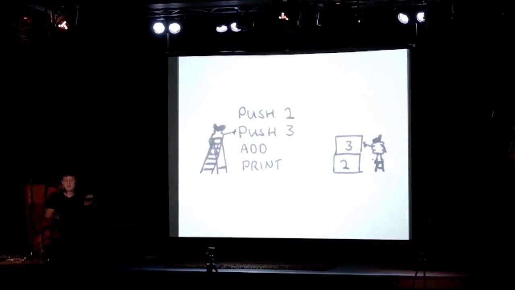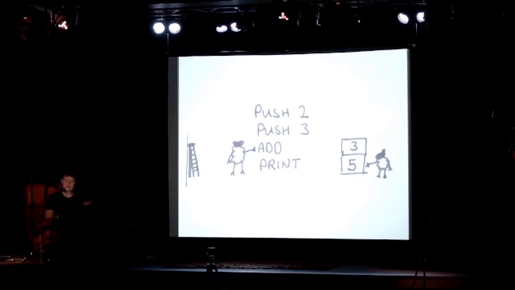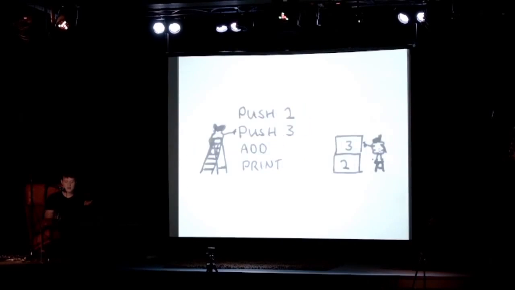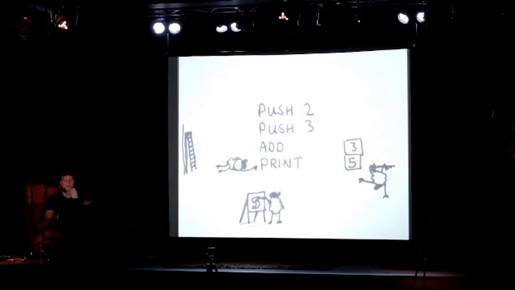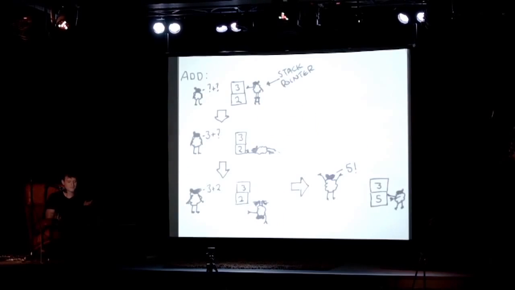We move down a line, so the program counter has moved down. And so push 3. So we push 3 onto the stack. Now we move to the next one. We have this add operation. And the stack on the right-hand side has changed quite a bit. So the stack pointer has moved, and that 2 at the bottom has changed to a 5. We'll run over that in just a sec. But then when we jump to the last operation, we print, and we have our output sheep at the bottom who prints 5 on, I guess it's an easel.